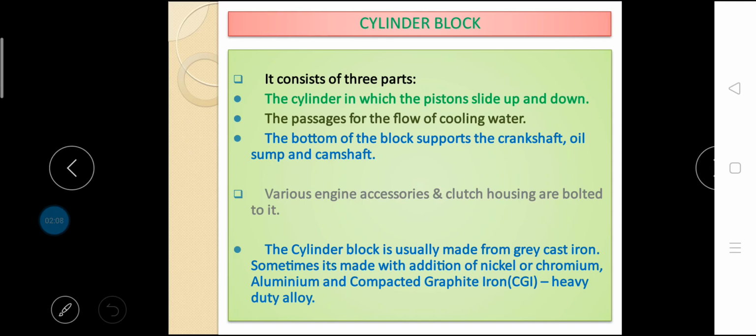Crankcase is shaped simply like a box having no bottom, its roof being formed by the lower deck of the cylinder block. The bottom of the crankcase walls is flanged to straighten the casting and to provide a machined joint face for the sump to be attached. Crankshaft is supported in the crankcase through a number of bearings called main bearings. The construction of the crankcase has to be such as to provide very high rigidity because it must provide reactions for the heavy forces set up due to gas pressures in the cylinders.